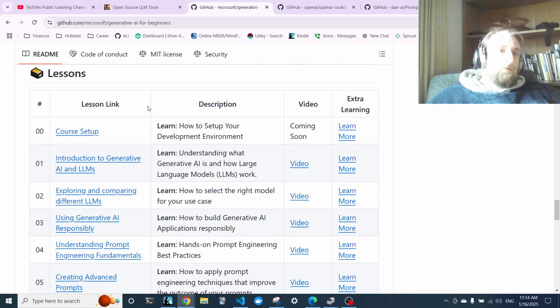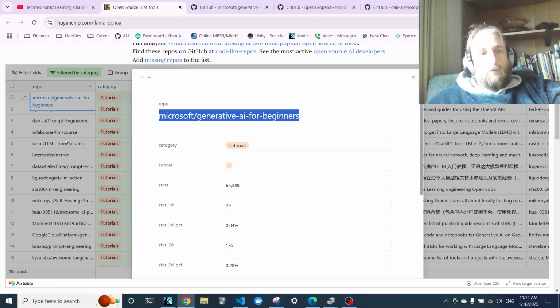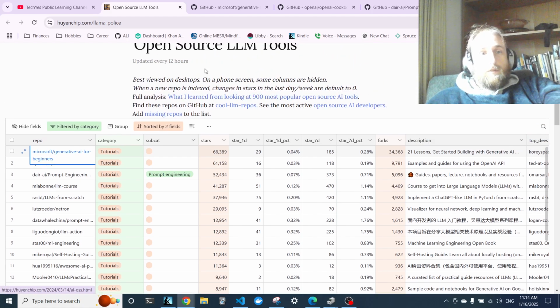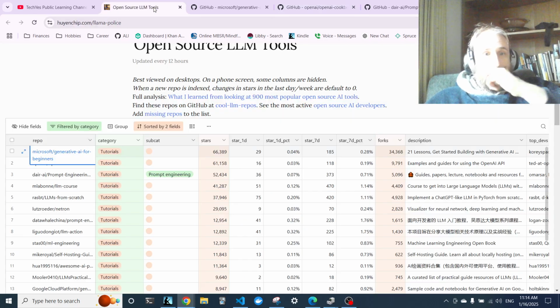Just go directly into GitHub. These are all GitHub repos, so you can just plug them into the actual URL for GitHub.